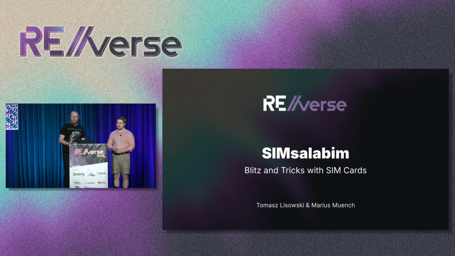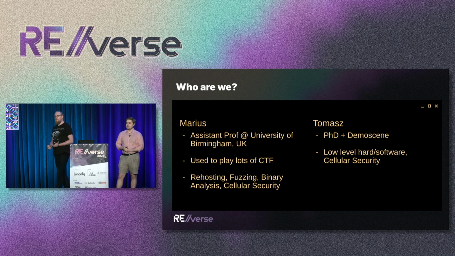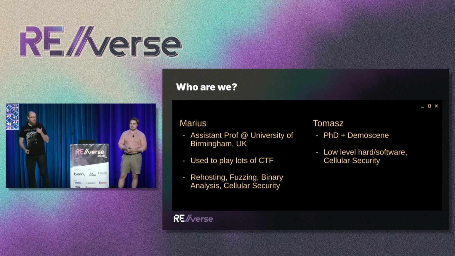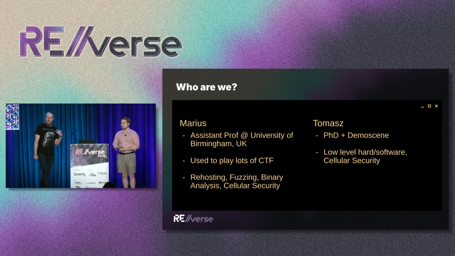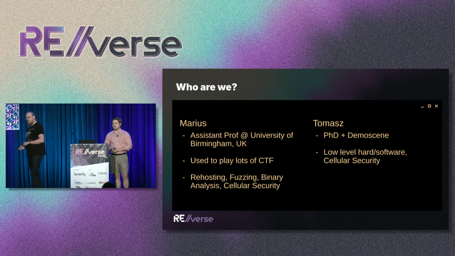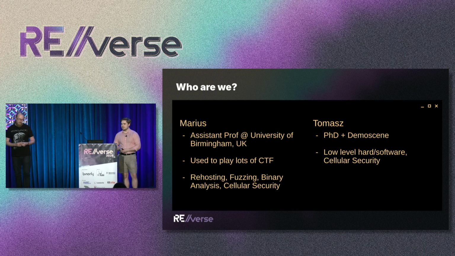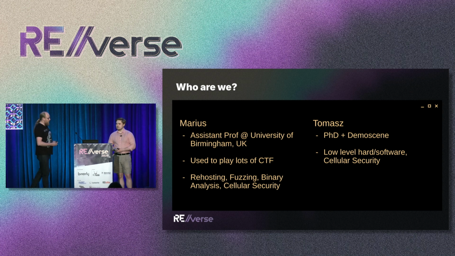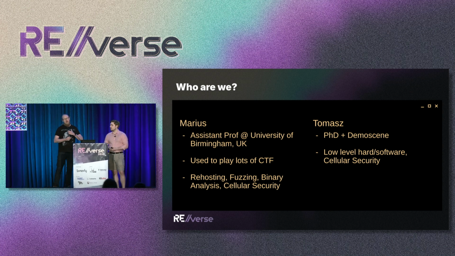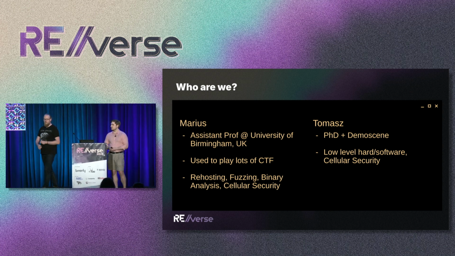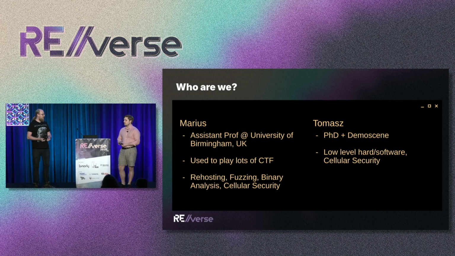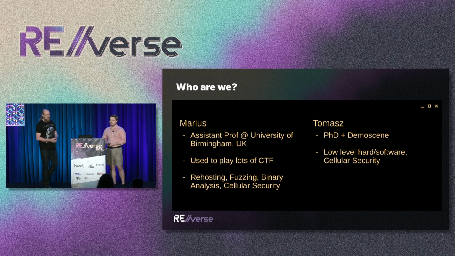All right, hello everyone. I'm Marius. I'm Tomasz. And we are here today to show you a couple of tricks and magic with SIM cards. A little bit of background about us. I'm working as assistant professor at the University of Birmingham. That's in the UK, not in Alabama. I used to play a lot of CTF in the past. Now I'm busy researching. And what I'm researching is everything around low-level security, like fuzzing, binary analysis, rehosting, and relevant for this talk, cellular security.